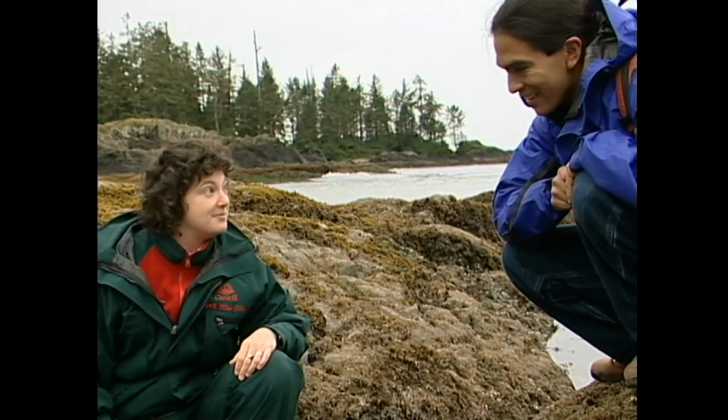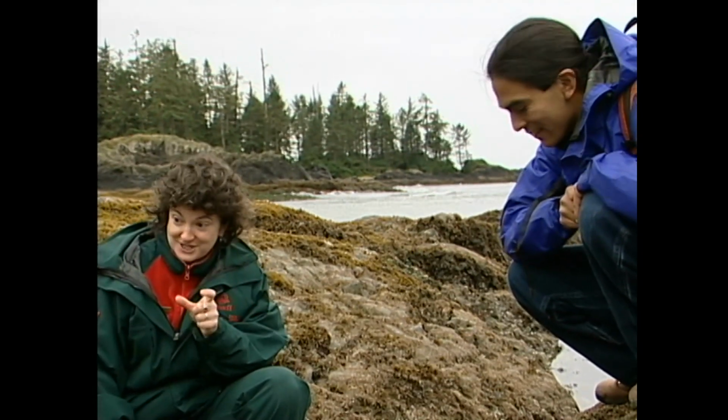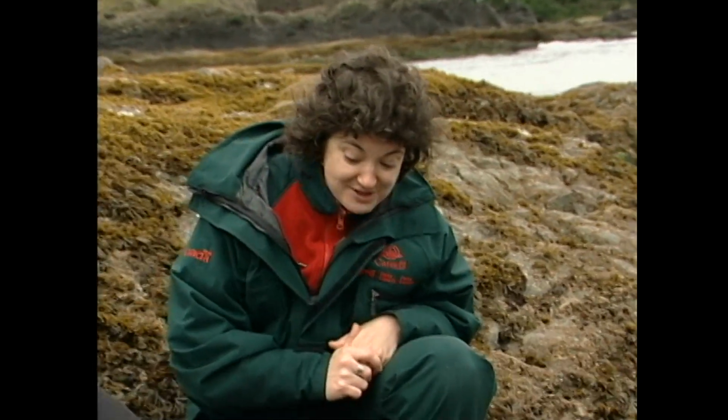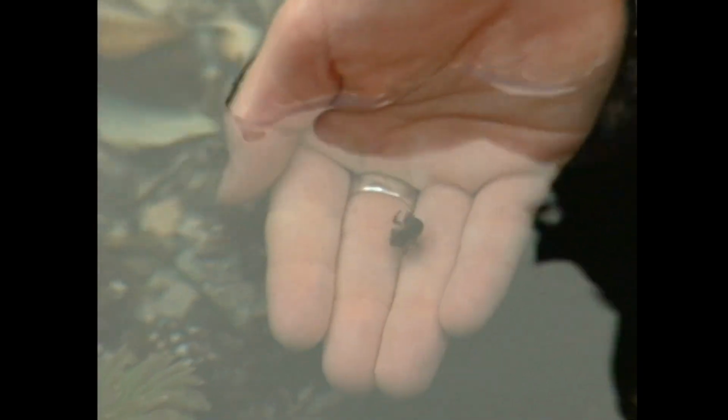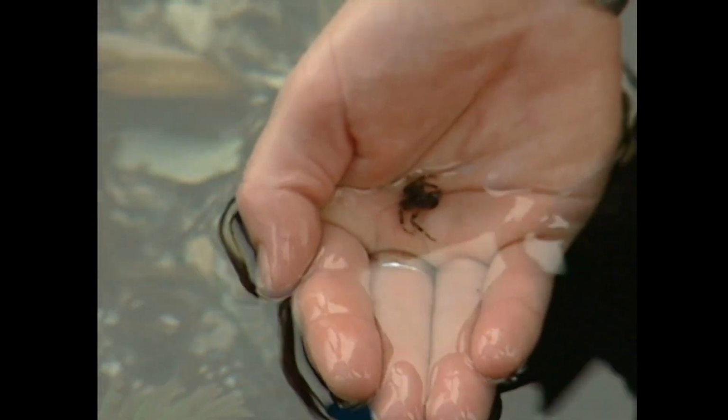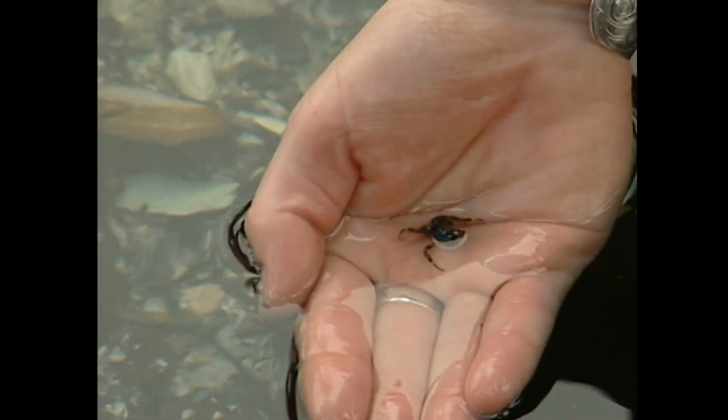There's also some tide pool sculpins. They're little fish, and they're really good at camouflage. You may not see them. Did you just see one? Yeah, you may not see them until they move, and they usually blend in really well with the floor of the tide pool. Hermit crabs are another one. They're a little crab that lives in cast-off snail shells. So they depend on the sea anemones in a way, because once the sea anemone's eaten a snail, the empty shell rolls to the bottom of the tide pool.